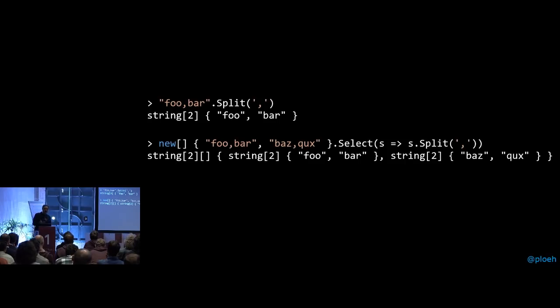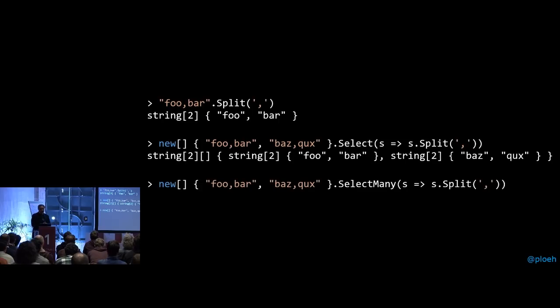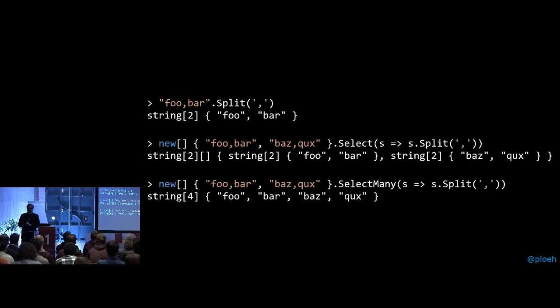Sometimes this is what you want, but sometimes you just want a flat array instead of an array of arrays. So what you can do instead is call a method called selectMany. You probably tried this already. The reason it's called selectMany is exactly because it addresses this problem. You select for each of the comma-separated strings, but the operation inside that lambda expression, split, will produce many values. So for each of the input elements, I'm going to produce many values, I'm going to flatten as I go, and then I just have a nice flat unnested container. This is just an array of strings instead of an array of arrays.